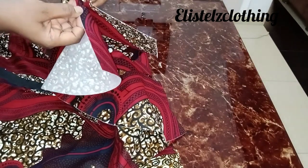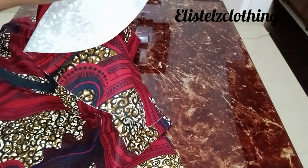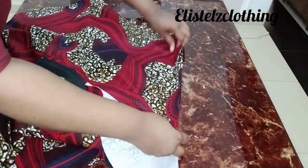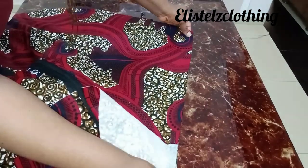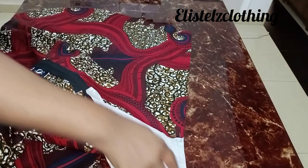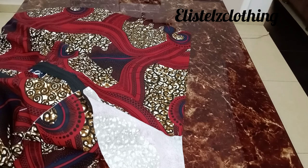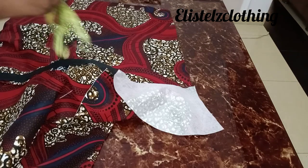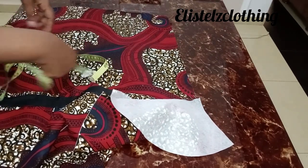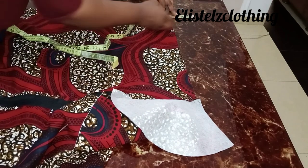Okay, so when you hold, you check. Ensure that the two lines are meeting. I like to pin it up and down so that it remains fixed. Okay, it doesn't shift. Now, remember we left 0.5 inch when we were cutting. It's time for us to mark that 0.5 joining allowance that we left on the shoulder. So we're going to place our tape and mark.